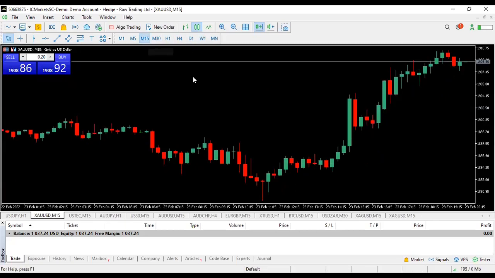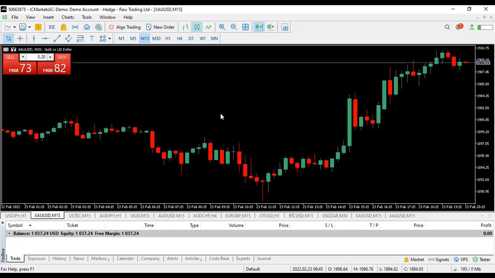So I can leave it here on 15 time frame or wherever. This is my demo account, guys. This is my demo account with IC Market. Why am I using IC Market? I use IC Market for one reason, not for my demo, for my trading. By the way, when I trade with IC Market, it's a broker that is based in Australia. Why I use IC Market is because they're cheap.